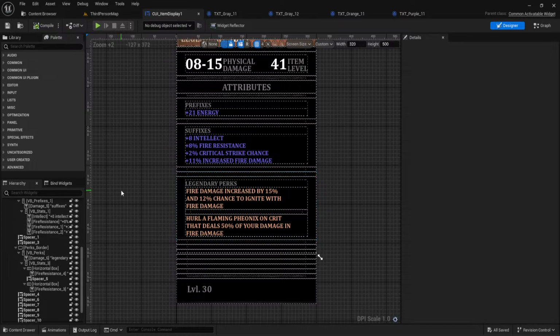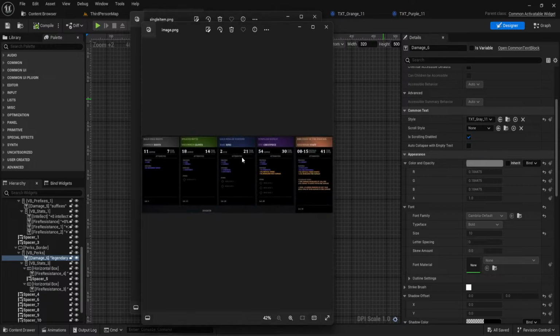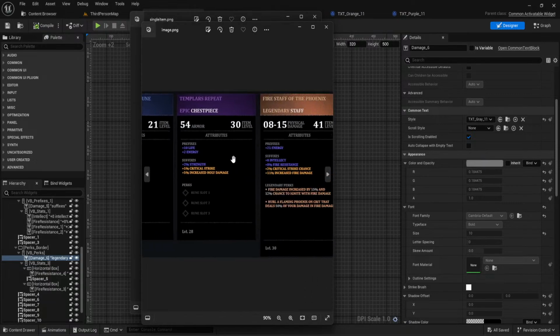There'll be some things that are static, just like the suffix name, prefix, legend. Are other items, does it just say perks? Or is that a legendary specific thing? Let me open up. Yeah, it just says perks.